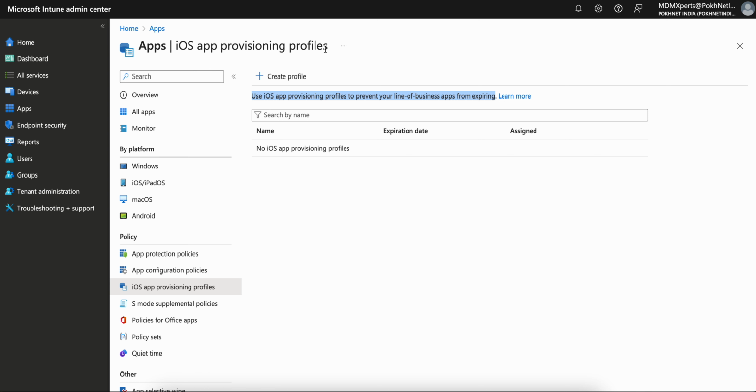However, we are talking about the provisioning profile. The provisioning profile expires every year. So we are not talking about the enterprise signing certificate, which is valid for 3 years, which is called a development signing certificate.